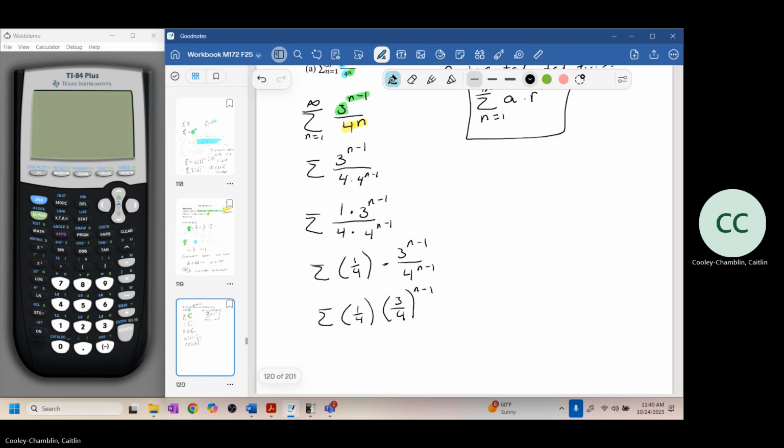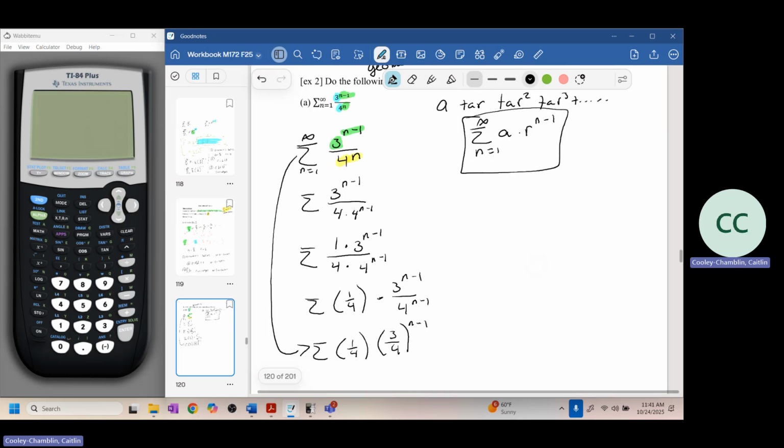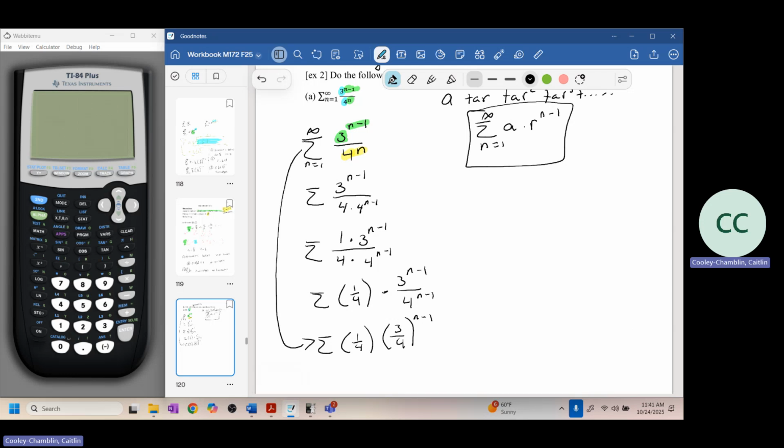Okay, since they are to the same power, we can throw them in the same bubble. If you can go from here to here, that is perfectly fine. You can do it. I don't mind. However, if you need to take extra steps, do it. Don't try and skip steps because you think you can do it in your head. If you need the steps, do the steps. All right. So now we have our series in this form, a times r to the n minus 1.